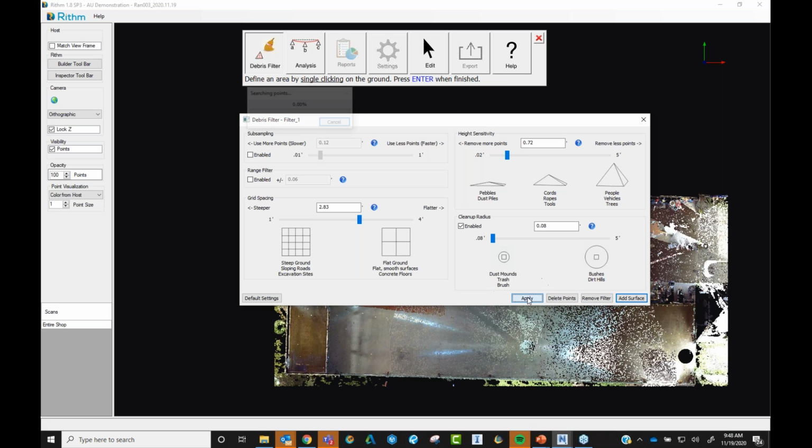This just helps you filter a lot of that information out, so you can stick to where your floor is. So if I hit apply here, you'll notice it's going to go ahead and search through this. And what it's going to do is essentially light up red all around the areas that are a little outside of the tolerances that I've specified. So along with that, okay, it's still searching for these points here. I'm going to go ahead and hit cancel real quick, and this is probably going to make it spin.